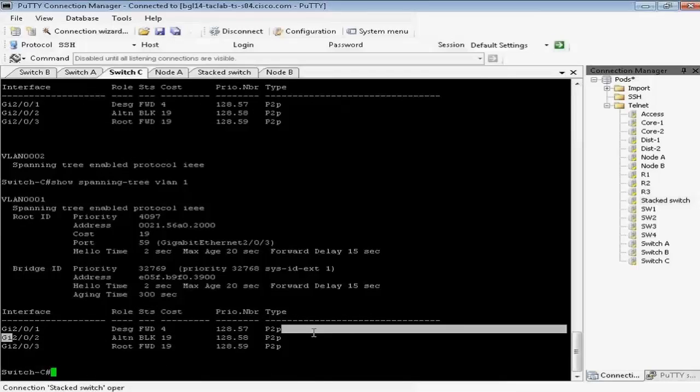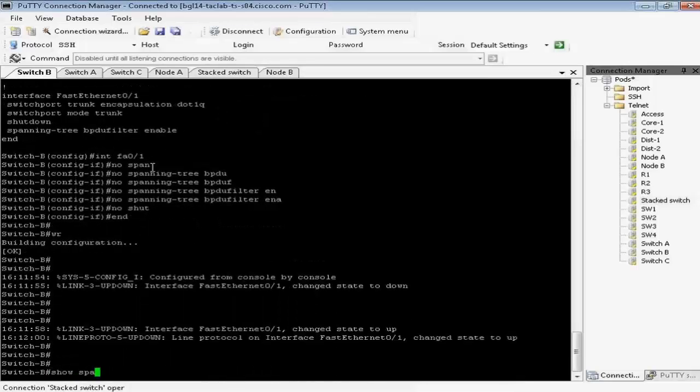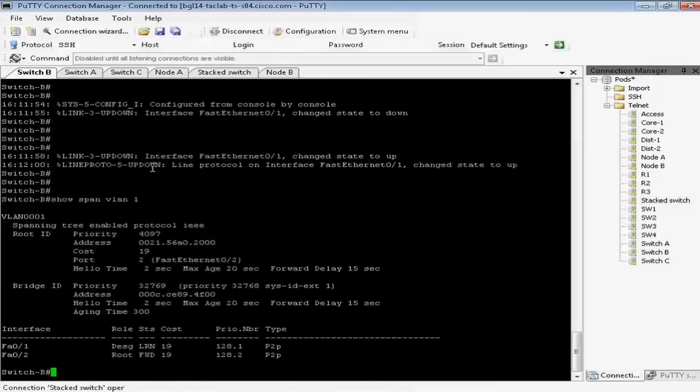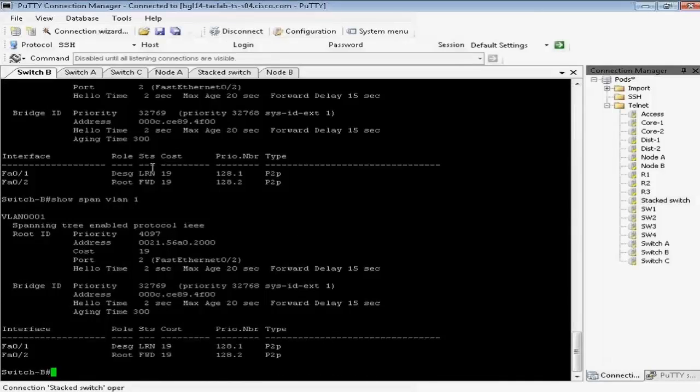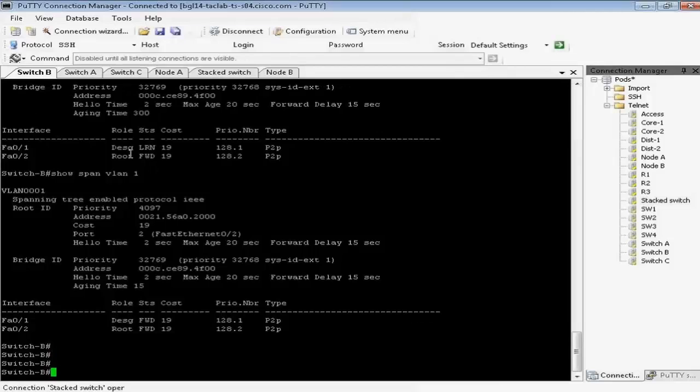So I have now reached a stable spanning tree situation, right? Let's wait for this interface to come to forwarding from learning, and then we can start testing. All right, now it's come to a forwarding state.